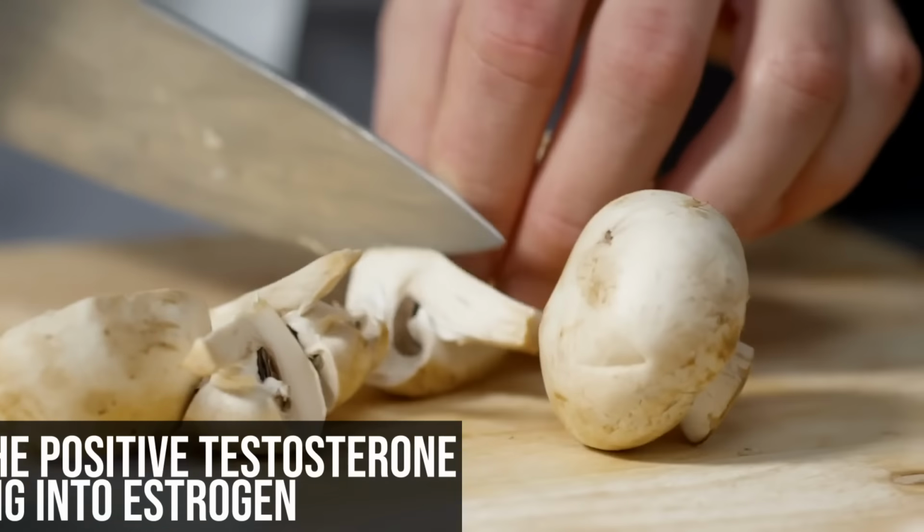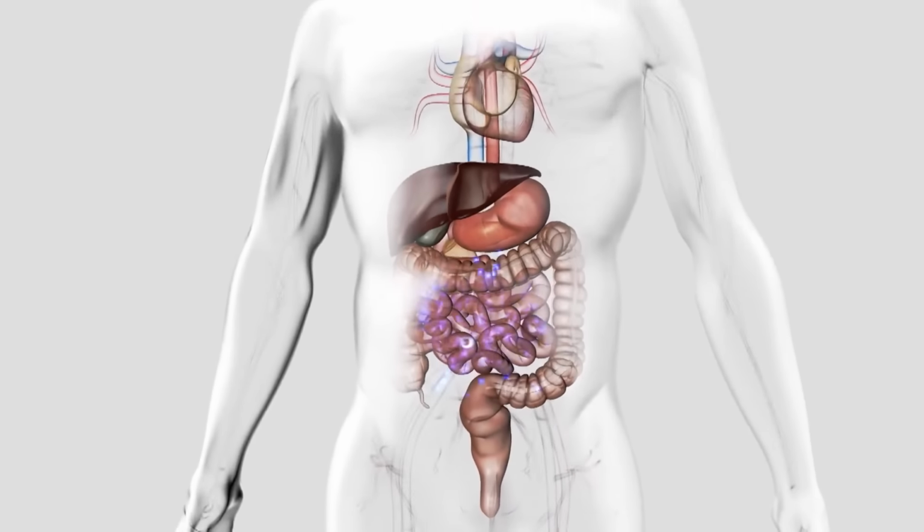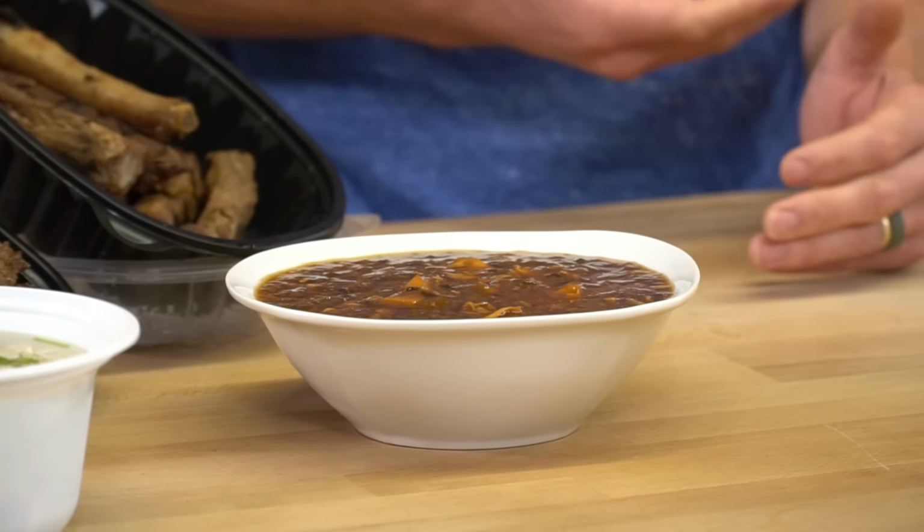Now, additionally, we've got a bunch of ginger in this stuff, right? So ginger is going to be powerful from the digestive side of things. And I'm not trying to put lipstick on a pig here. I'm not trying to just say, hey, this is a really basic dish, and I'm trying to fancy it up with all the scientific jargon. I'm just trying to give you the facts. There's a reason that I would consume hot and sour soup when my tummy's a little bit upset.